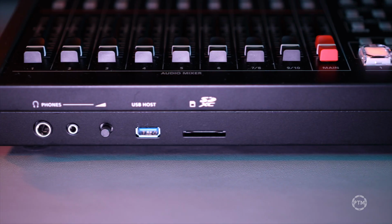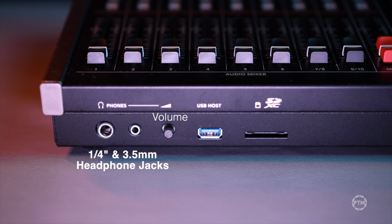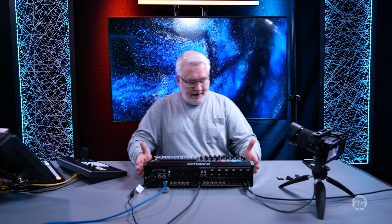You've seen the I/O, you've seen the external interface, there's some I/O at the front. You've got a quarter inch and a 3.5 jack for your headphones. You can plug in there and obviously monitor the audio and see how that's going. You have your USB-A and your SDXC card slot that goes in there from the front for loading up your media and what have you. So let's jump into the things I get excited about.